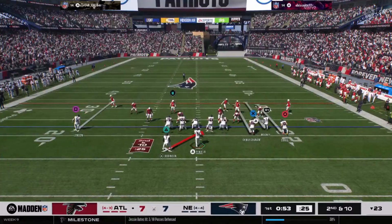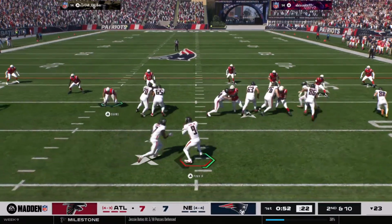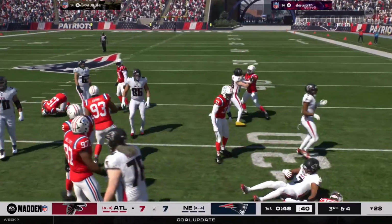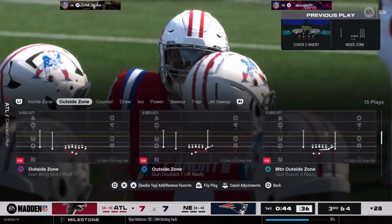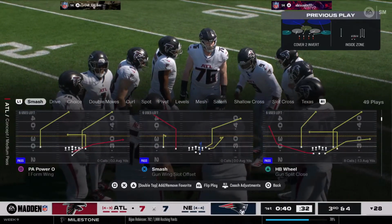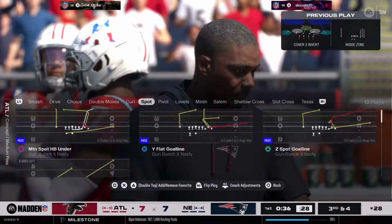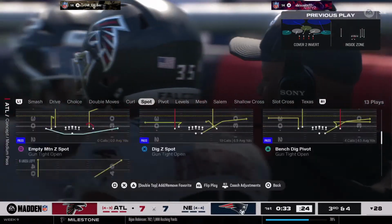Still 10 to go. 2nd down now from the 23. From the gun, it's Robinson. Have him gain about a handful there. Marcus Jones ranging over for the stop. That does not show up on any explosive stat sheet, but let me tell you, Kate, that's the real deal right there. You run for that kind of yardage consistently in the NFL, you do set yourself up for success.